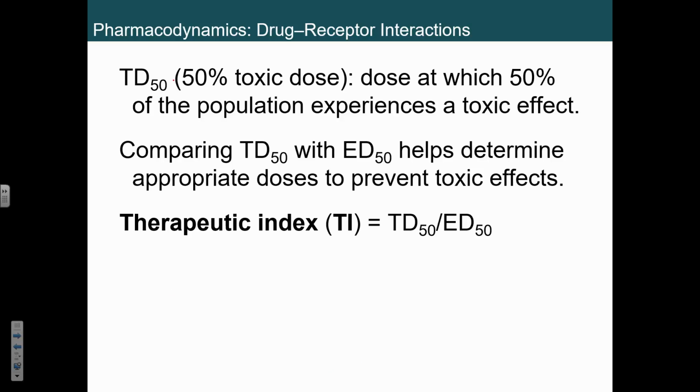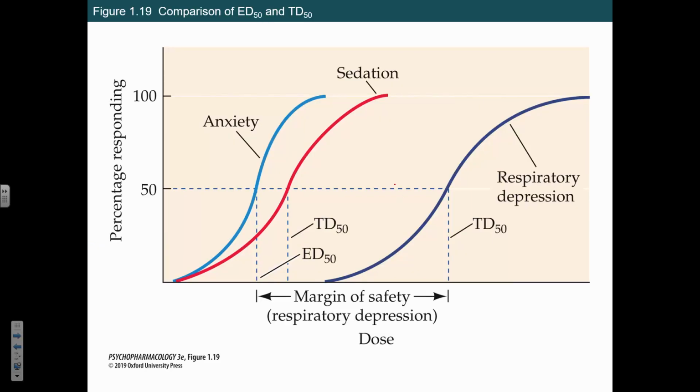So we're thinking about toxic dose now, right? We want to make a therapeutic index, so we want to compare the toxic dose and the effective dose. It's pretty easy to do. If we're thinking about sedative effects of something, and then respiratory depression, that's going to be the effective dose, and there's going to be the toxic dose. That's a pretty wide margin of safety.